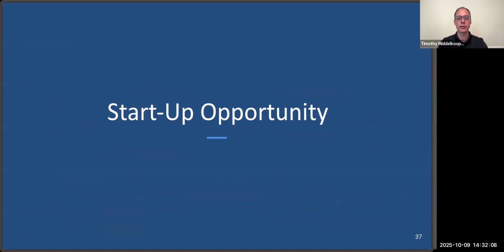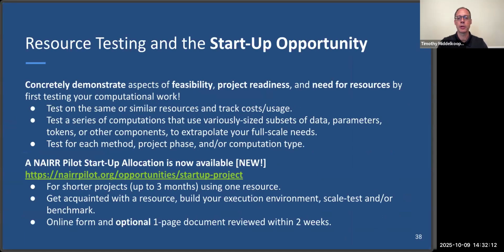So how do you get good estimates? You test. Testing has a lot of benefits beyond just the numbers. It also demonstrates the project readiness. Obviously, you may not have the resources to do a full test, but you can run on a subset of the data even though the results may not be scientifically meaningful. You may also be able to do testing that may be more scientifically meaningful on a reduced resolution or precision dataset.